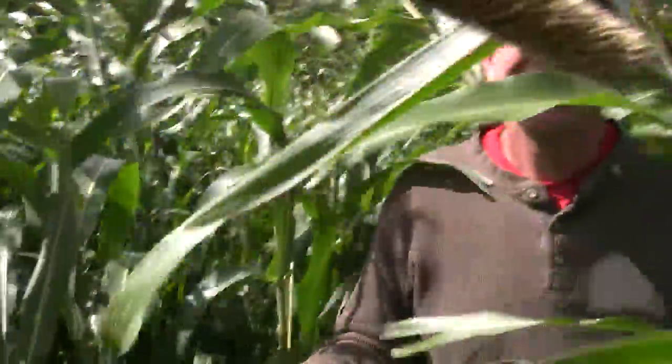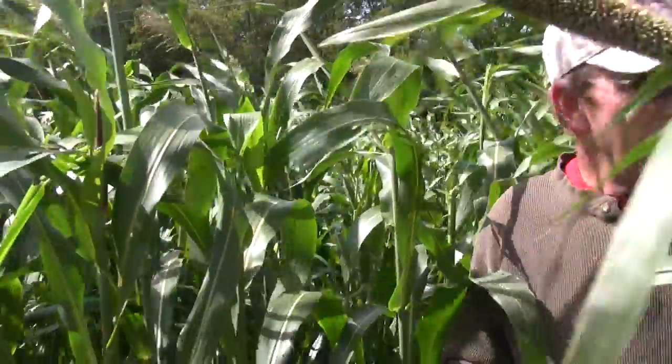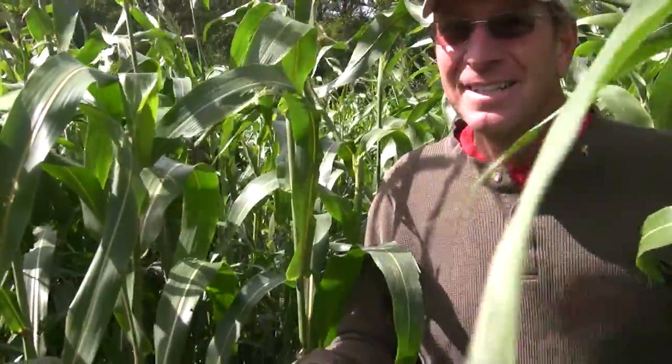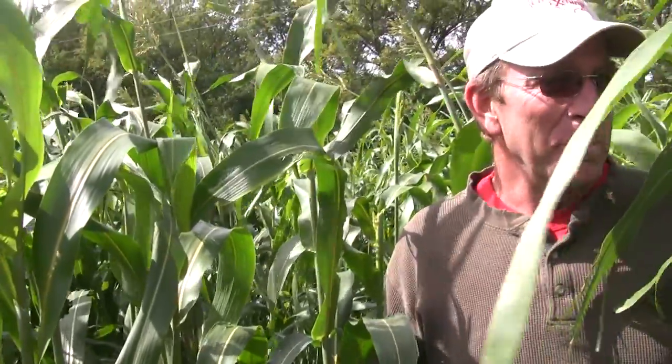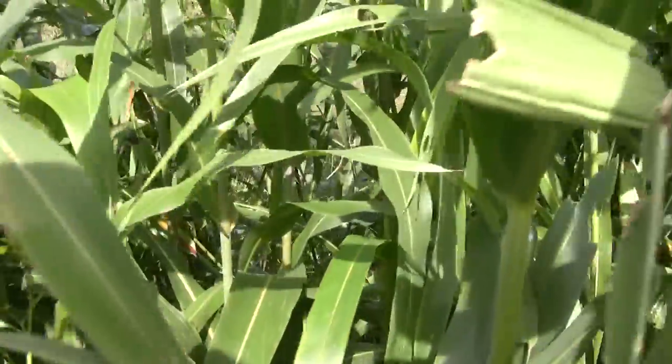So this is what you would have liked to have seen on that other field — a little more of a jungle. Not quite this much sorghum-sudan, because you have more of that — more diversity. This is kind of what we've been hoping for out of the other field. There's a mustard. The mustard we're seeing are very competitive even in the summer. That's a pretty big mustard — this is really something.